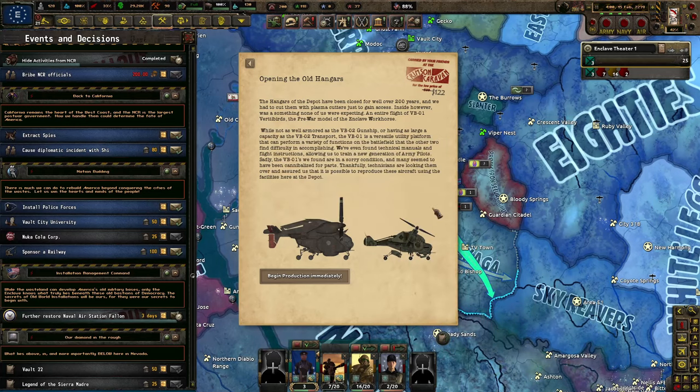So rebuilding the airstrip. The hangars of the depot have been closed for well over 200 years, and we had to cut them with plasma cutters just to gain access. Inside, however, was something none of us were expecting. An entire flight of VB-01 vertebrates and the pre-war models of the Enclave workhorse. This was not as well armored as the VB-02 gunship, nor as large as the capacity of the VB-02 transports, but the VB-01 is a versatile utility platform that can perform a variety of functions on the battlefield that the other two can find difficulty in accomplishing. We've even found technical manuals and flight instructions allowing us to train a new generation of army pilots. Sadly, the VB-01s we found are in a sorry condition, and many seem to have been cannibalized for parts. Thankfully, technicians are looking them over and assured us that it is possible to reproduce these aircraft using the facilities here at the depot. Begin production immediately.